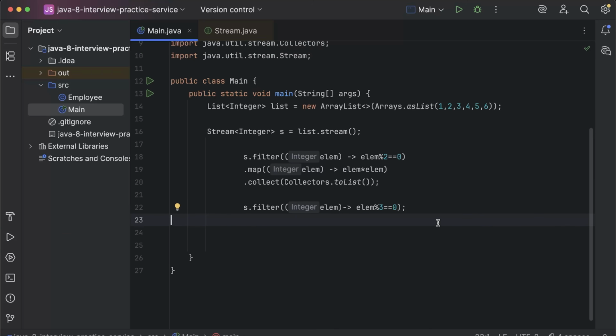Alright, so what I mean by that is that when we had a stream, we can perform as many intermediate operations as we want, but after we call a terminal operation, then the stream has been closed. So you cannot use this variable again to call another intermediate operation. Okay, that will give you an error. That is why it is not recommended that you extract this in some variable, because this kind of code is possible and it will throw you some exception. Okay, because at this point, at line number 20, the stream was actually closed. Now, if you will try to call another intermediate method, it will give you some exception.